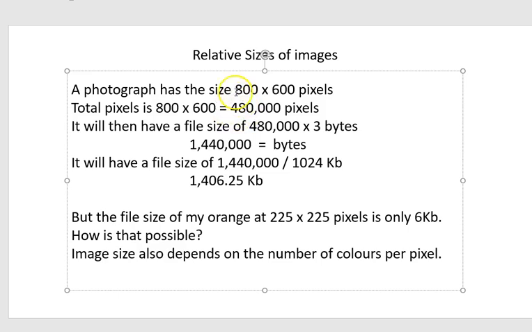But you wouldn't want to put an image into a web page bigger than 800 by 600 because it'll fill the screen, and for some people it'll actually overflow the screen, so they have to start scrolling up and down to see the rest of the picture. So uploading that is about 1.3 meg, and that's going to be somewhat problematic.